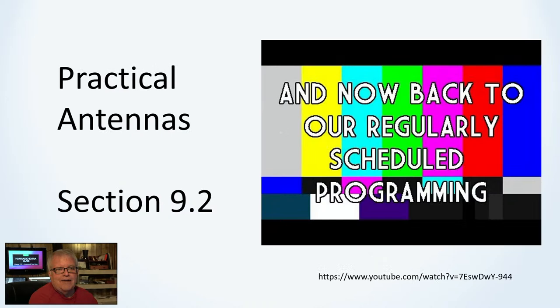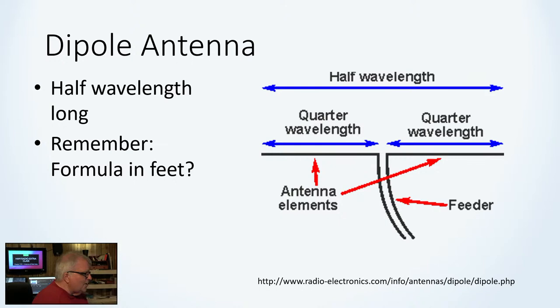All right, so now we can get back to section 9.2. And we talked about dipole antennas. They're a half of a wavelength long, typically. So feed at the center, a quarter wavelength here and a quarter wavelength here. Does anyone remember the formula in feet for calculating the length of a dipole antenna? 468 divided by the frequency in megahertz will give you roughly the distance in feet.